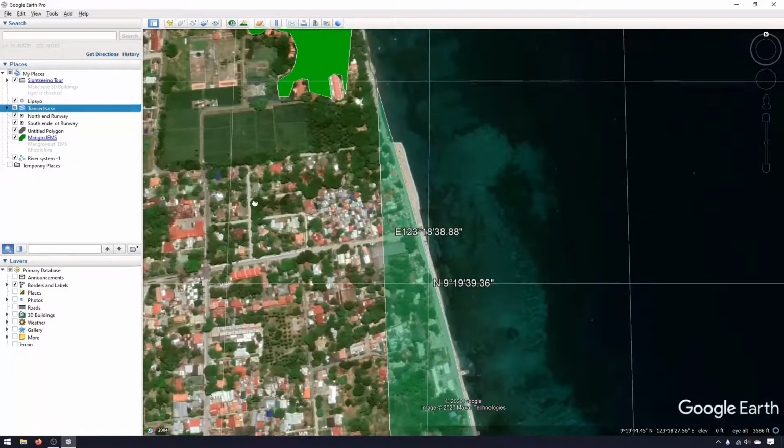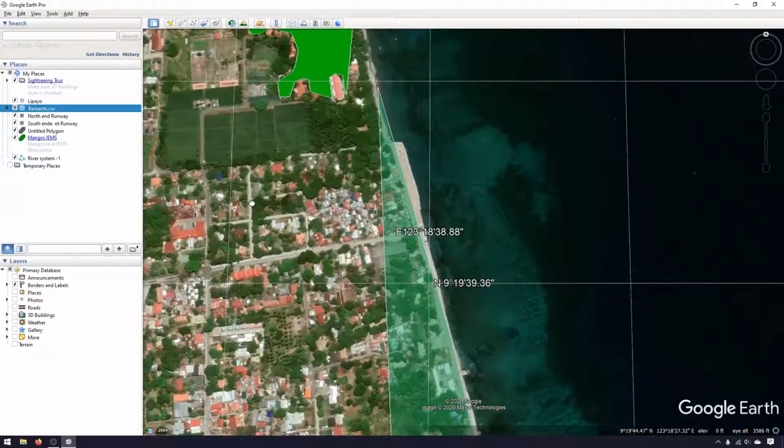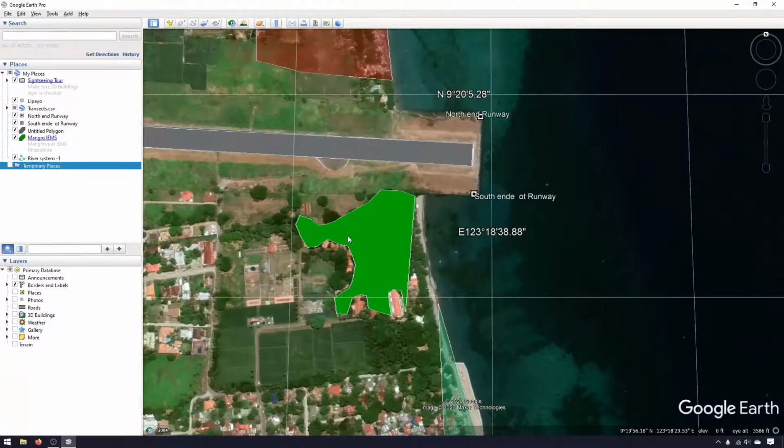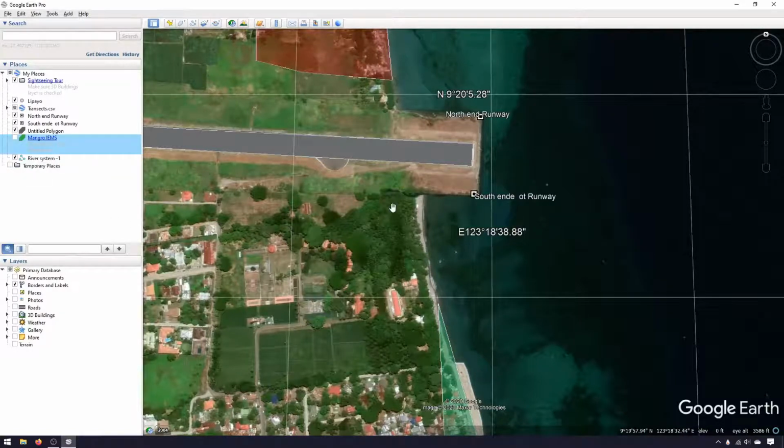This works similar to the layers in any image manipulating software like Photoshop, GIMP, Affinity. So here, this is the mangroves of IMS. So you can just click this and it'll disappear.